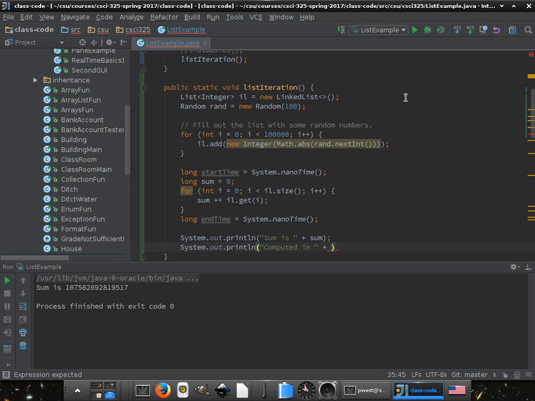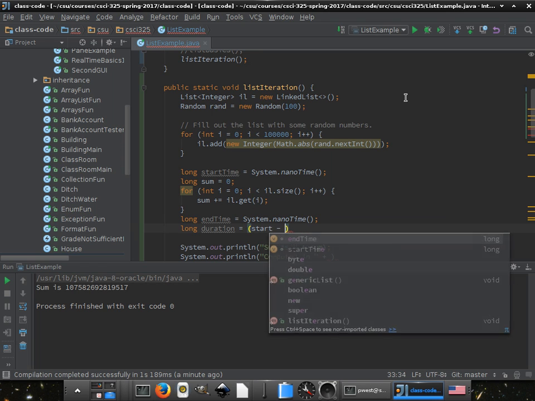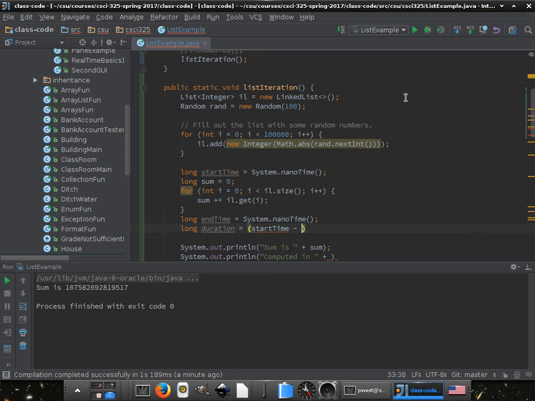So what's that? Because it goes nano, then micro, and then milli. So we want to divide it by... Does it go seconds, milliseconds, microseconds, nanoseconds? Yeah, right. So then we want to divide that whole time. We'll go ahead and make a long duration variable, which is start minus end. Oops, start time minus end time.